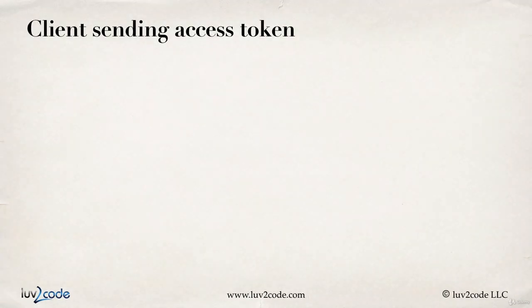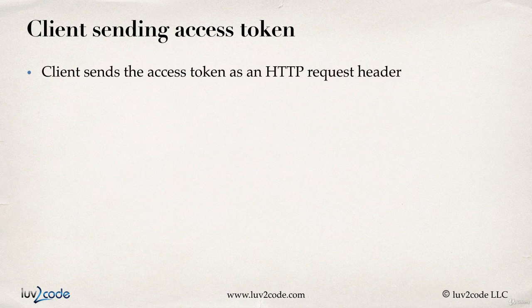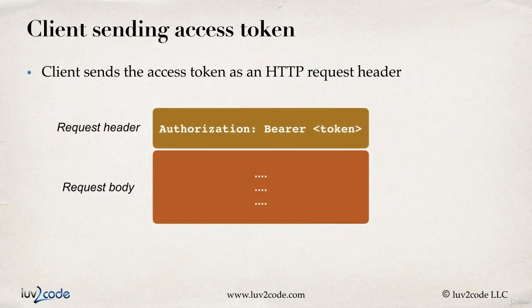All right, so we know what we need to do, right? We need to send the access token. So our client's going to send the access token as an HTTP request header. All right, and we saw this diagram a little earlier. We're passing on this request, the request header body. So in the request header, we're going to add authorization bearer and give the actual value of our token. And then we'll retrieve the value of the access token from our Okta auth service.